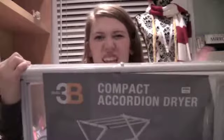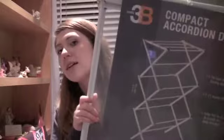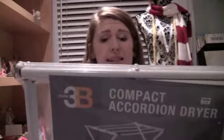Okay. The next thing I have to show you is very big, I'm just saying right now. Oh my god. Okay, so this is a drying rack, and I know it's huge. I don't know how I'm gonna fit this in my dorm room, but there's some things that you just can't dry, like certain shirts will shrink or turn really weird, and some jeans, depends. So I got a drying rack, so me and my roommate will share this, and it folds up, so it's gonna be easy to store. I'm really hoping maybe it'll go under my bed and then I'll just take it out when we need to dry stuff. Oh yeah, this was $19.99.